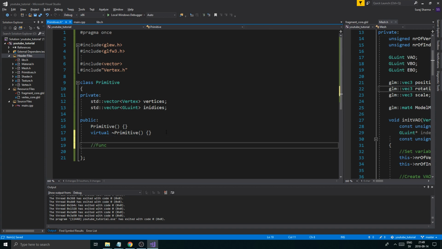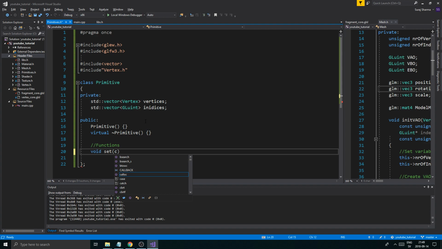And then we'll have functions here, actually one function that's called set, and this function is gonna take in variables, and it's going to let us set our containers.